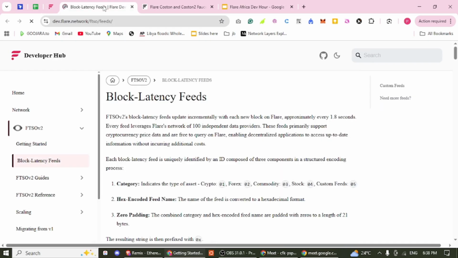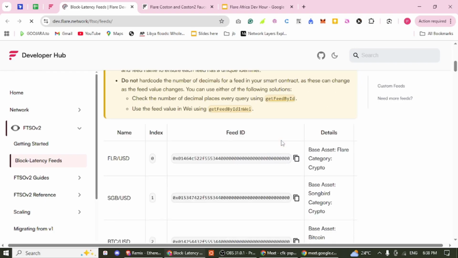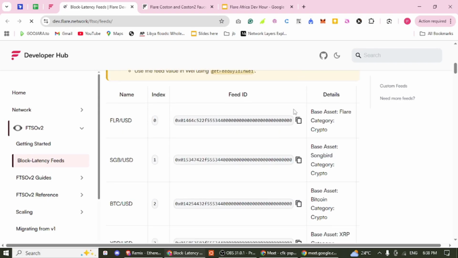Every feed has a specific ID, and down here you can see the specific IDs for the price feeds that you can get. So this is Flare against USD. It's actually encoded, but I don't want to go into the details of how it's encoded and what this byte value represents.